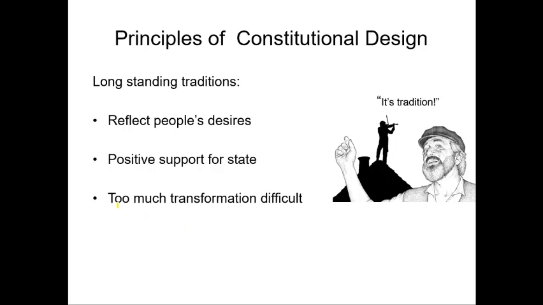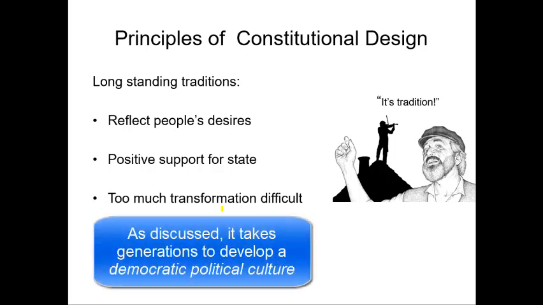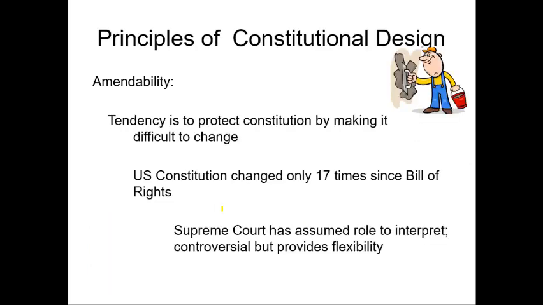The fact that too much transformation from not having a constitution to having a constitution is also pretty difficult. The United States was fairly unique in its ability to accept a fairly complex document like our Constitution at that time. In today's world, again, you can't expect too much transformation overnight in a society, which makes the design of constitutions even more difficult, more problematic.